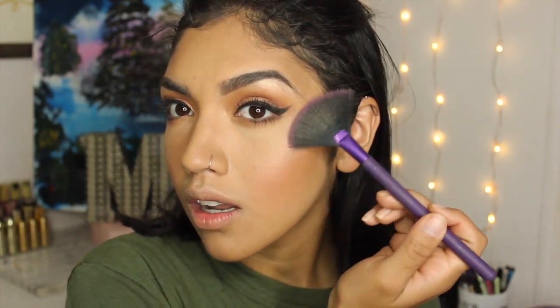As I pack on 10 pounds of blush, just to round everything out, I am going to use this on my cheeks, but I think I am going to have to top it off because they're so smooth. These powders, one thing they definitely are, guys, is they're smooth. I'm excited to use this. I'm definitely going to top it off with another gold one, but I think this is the one I'm going to go really all over. It's very finely milled, so I feel like it's not going to emphasize texture or anything. Ooh, see, I'm not mad at that at all.